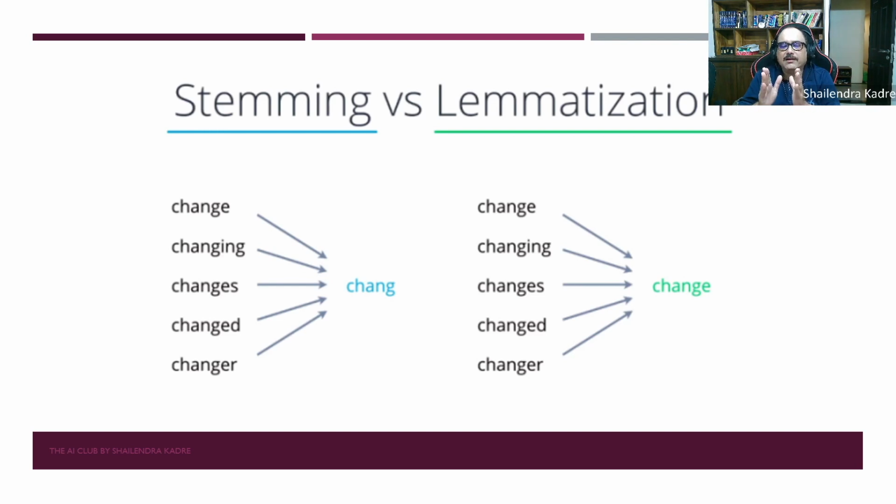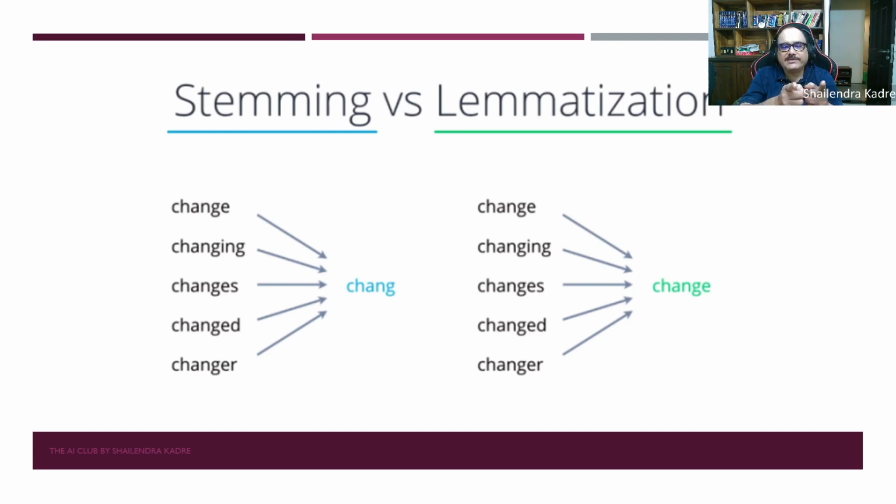But lemmatization, sorry, lemmatization does a bit of hard work. What it does, it recognizes the word and converts it into a proper base form, which is in the dictionary. See, all these on the left hand side, changing, changes, changed, all these words are derived from the base word change. So it will do more pain. Lemmatization is taking more pain to convert words into its base form. So it is doing a proper job. Accuracy is more in case of lemmatization.